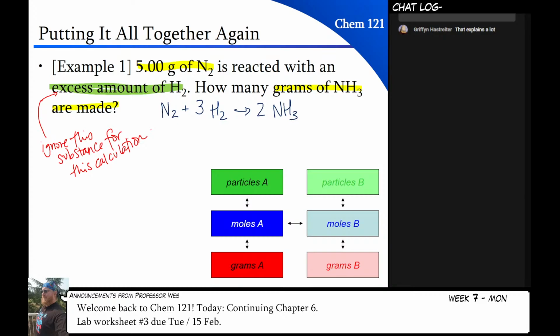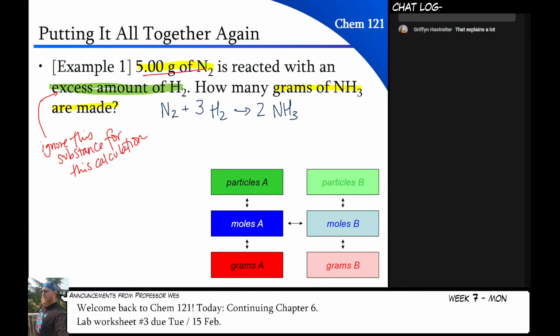So for any given problem that you see in this class, specifically this class, 121, if you see the word excess, just take your pen and strike through that substance, because it's not going to help you. You have to put in hydrogen for the reaction to go, because you can't make ammonia without hydrogen. And what the word excess means is that, hey, I'm going to give you as much as you need. No more, no less. But it's not going to affect your result. The things that will affect your result are the other substances.